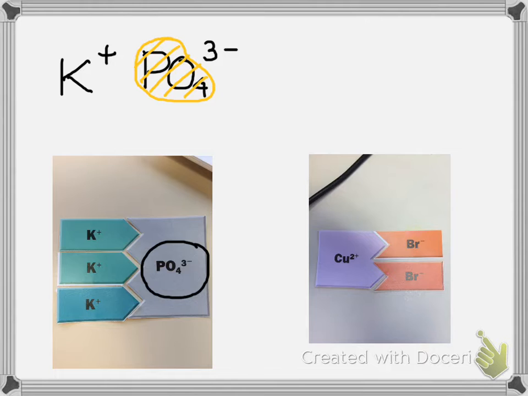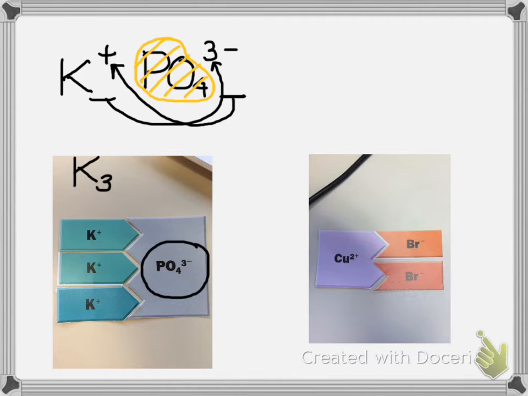If we were figuring out how many potassium we would need to go with this phosphate, we could look at the charges. So to figure out how many potassium, we'd look up here and we'd say, oh, that has a -3 charge, so it's going to take 3 potassium. And then to figure out how many phosphates we would need, we would come back up here, and potassium has a +1 charge, so we would only need 1 phosphate. And so we would just write the PO4.